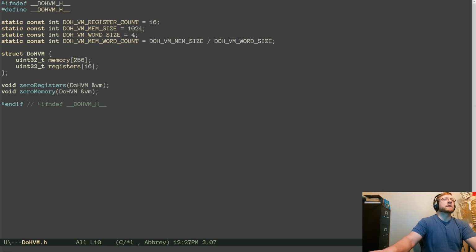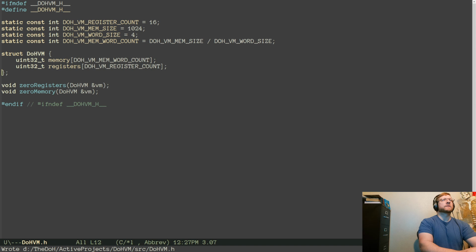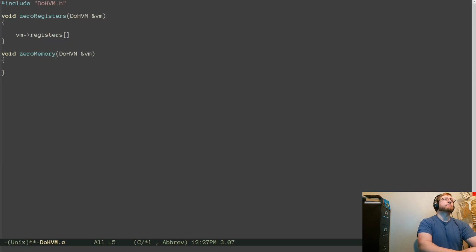So this 256 is actually dovm memory word count. And this one is dovm register count. Now we can just blaze through the registers and zero them if we want to. So for int index equals 0, index less than dovm register count.